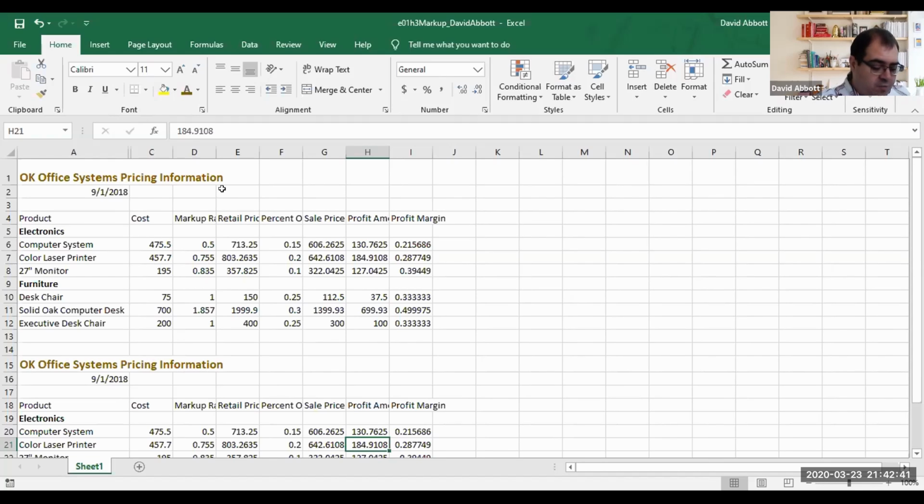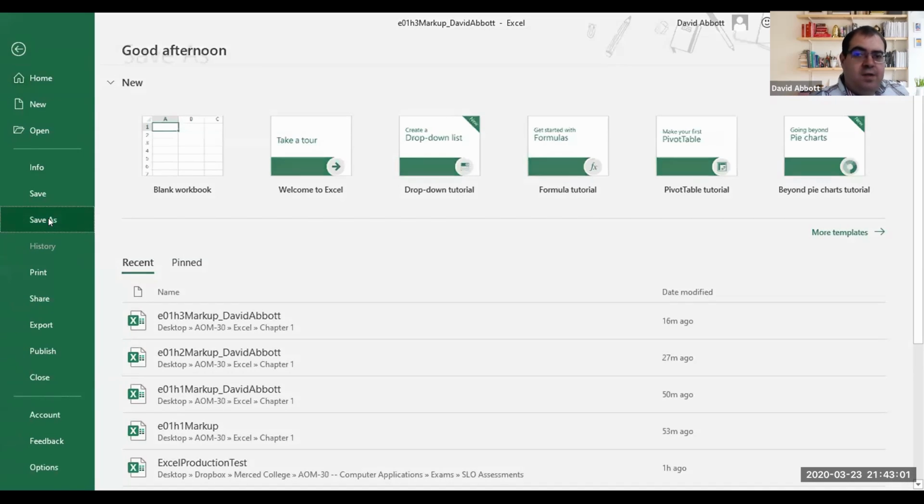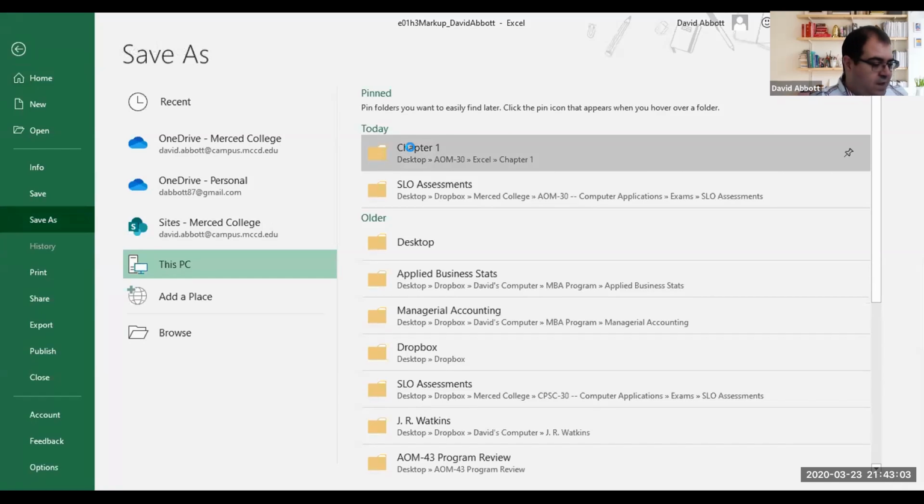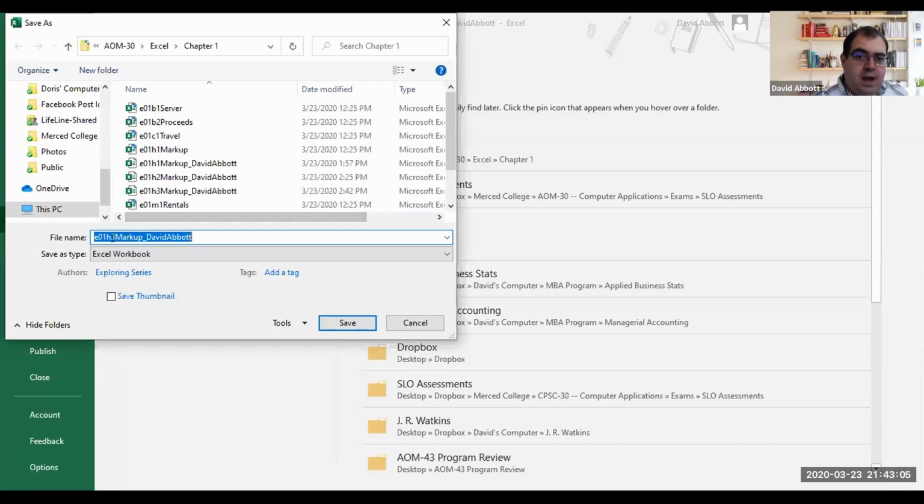You can go ahead and flip on over to page 450. All right. So then they want us to go ahead and resave it. So we'll go up here to File and Save As, and we'll go ahead and resave it to EO1H4.